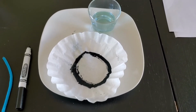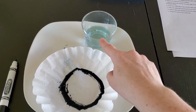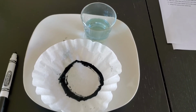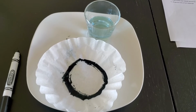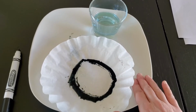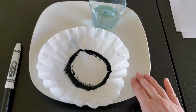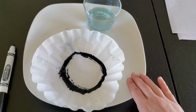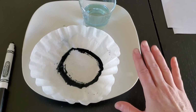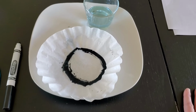So for this, we're going to need a coffee filter, a short glass. We're only going to use about 1/2 inch to 1 inch of water, a washable marker of your choice. I used a black Crayola marker again for this one. And then you're gonna want to put your coffee filter on top of something. So I'm using a white plate because I have a really dark table and I want to protect it, but you can use newspaper, magazines, paper towel, anything you have, just so the marker doesn't seep onto your table.